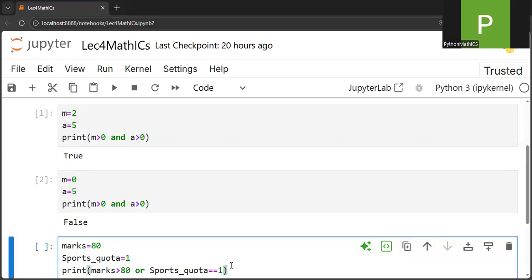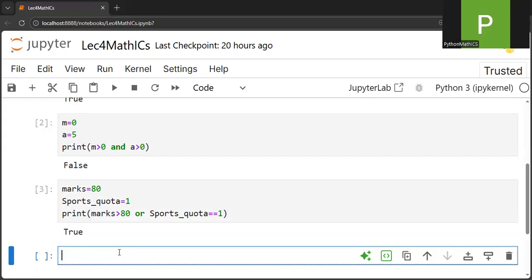In that case, it should give true, because although marks are not greater than 0, this will return false, and this will return true. So if I OR true with false, it should give true, because in case of OR we say this or this. Although marks are not greater than 0, because quota is equal to 1, in that case it should return true.